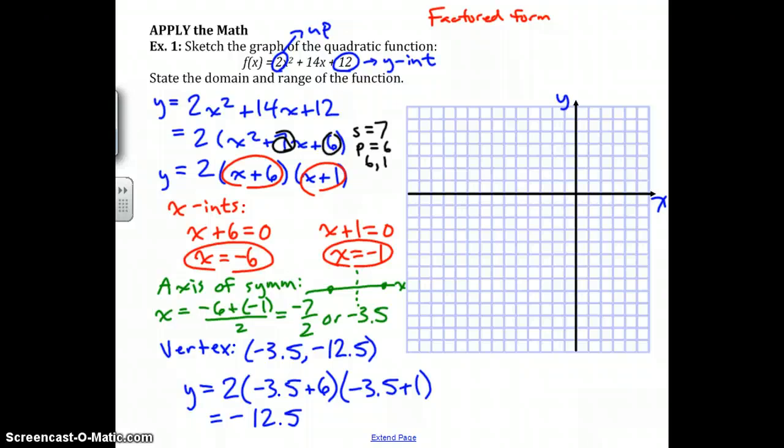So putting different points on here, I'll start with my vertex. To do that, I'm just going to count these out. I think I can fit these as ones, so 1, 2, 3, 4, 5, 6, 7, 8, 9, 10, 11, 12. Yes, I can just fit them. So -2, -4, -6, -8, -10, -12. And then my x values, I should be able to do the same thing.